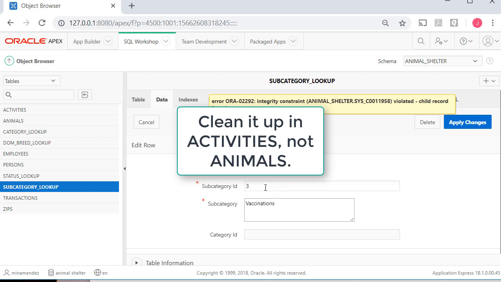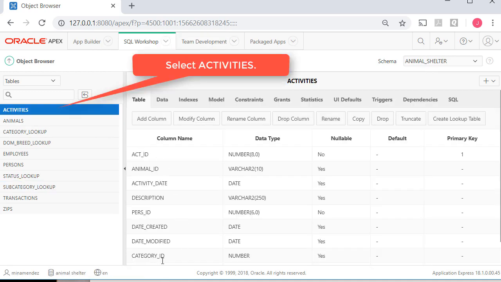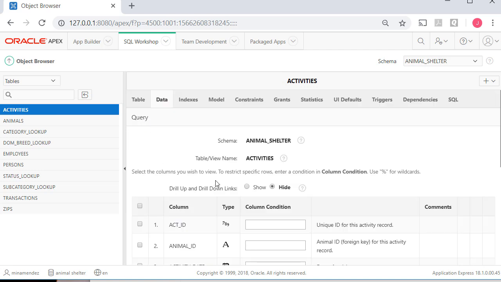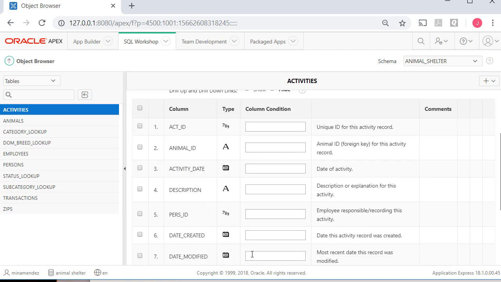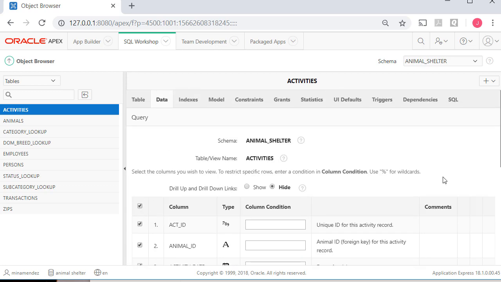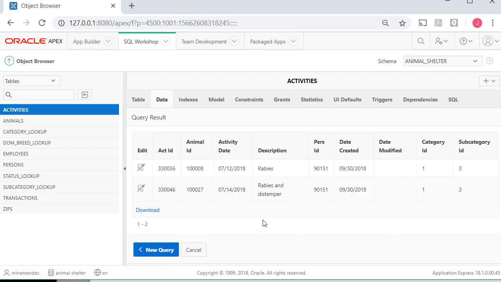So I'm going to look for vaccinations plural, and I need to query on category or subcategory 3. So I'll look for 3 and have it display all the fields and run that query. So I have 2 records that are using 3.